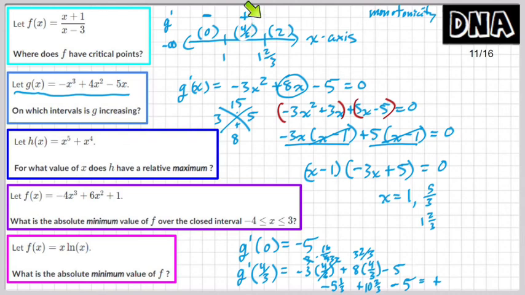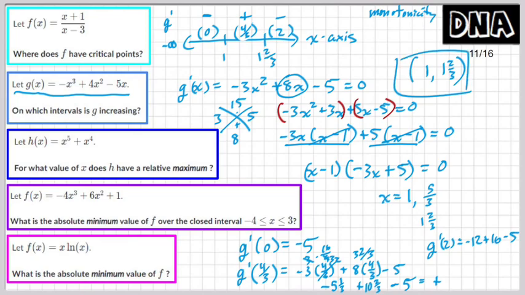But let's plug in 2 in our head, okay? 2 to the 4th power is 4 times 3 is negative 12. Actually, I want to write that down because I don't want to do too much math in my head. Okay, so I get negative 12. And then I have a positive 16 and a negative 5. All right. Do positives or negatives win here? Negatives win. And so this is negative. And so our final answer is, wow, that took a long time. Where is it increasing? From 1 to 1 2/3.